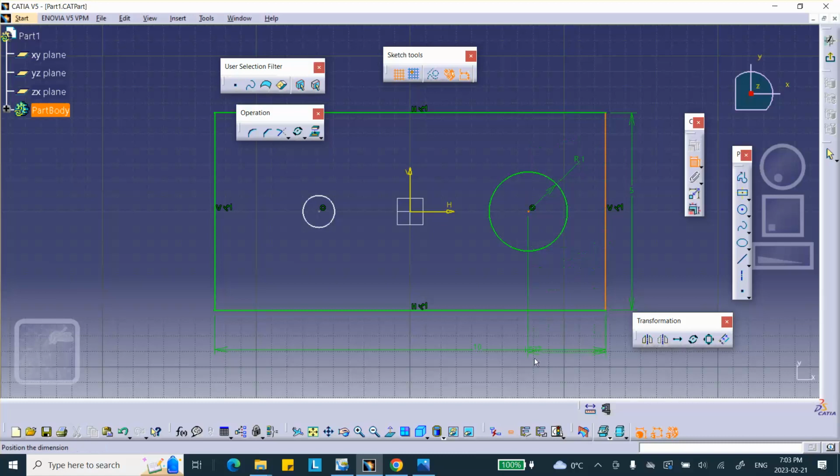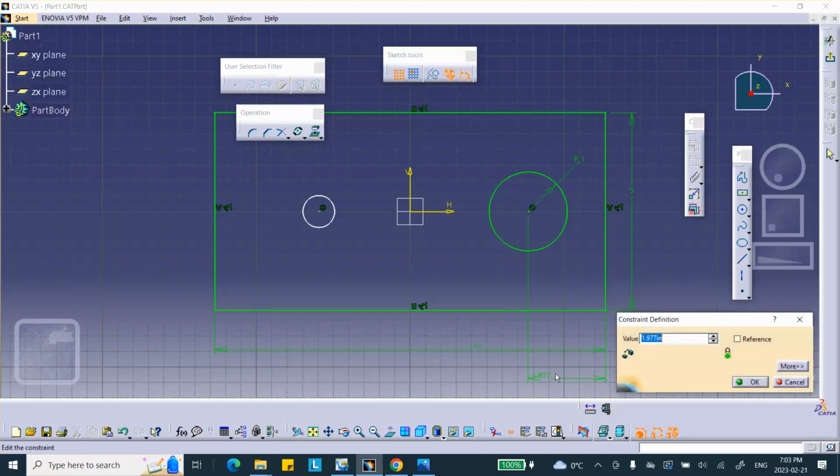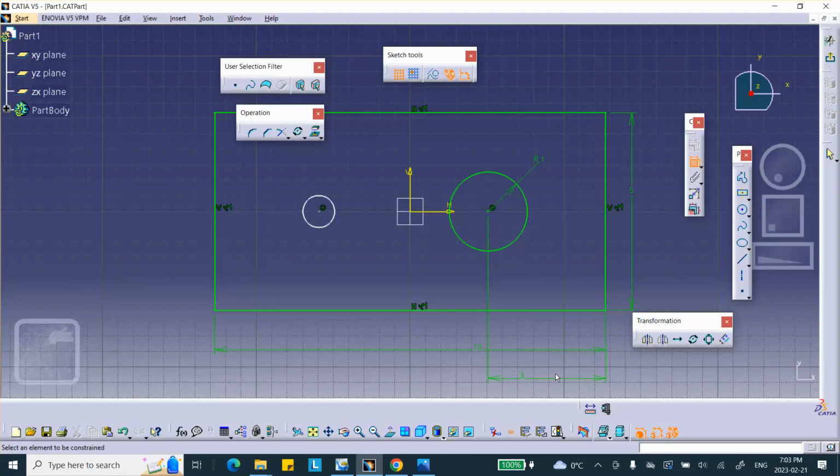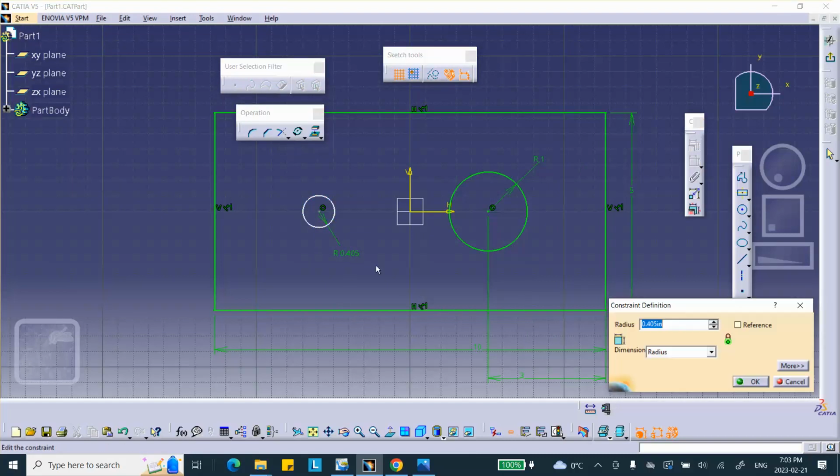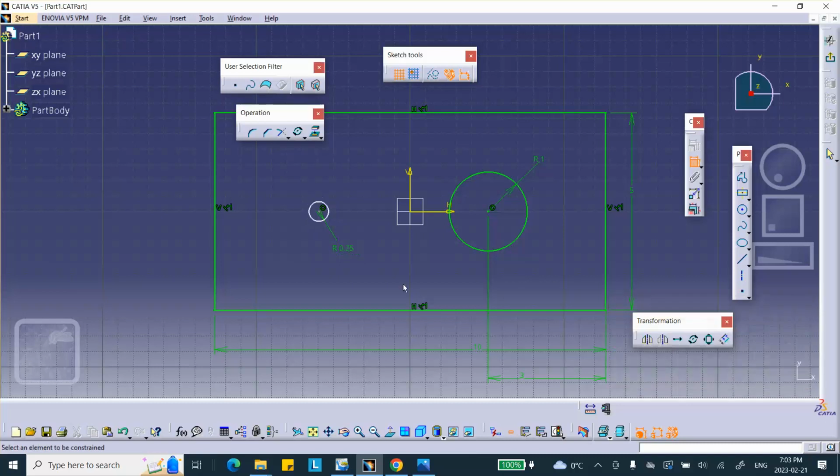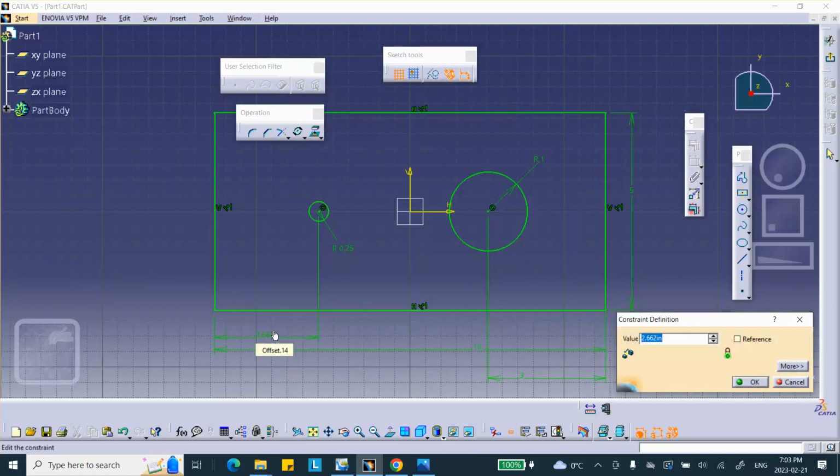From here to here is 3 inches. Okay, good. And the dimension of this one is radius 0.25, diameter 0.5. And the position of it is 3 inches from this other end. 3 inches.